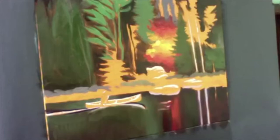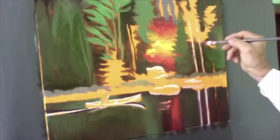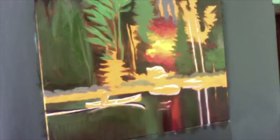Okay, now I'm going to go into some other reds in here. I'll start with my darker reds. As I'm painting this, I'm reconsidering. I think I'm going to go into my birches and my lighter greens and do my reds last. So clean my brush in the solution, which is odorless solvent. I get that at Home Depot.